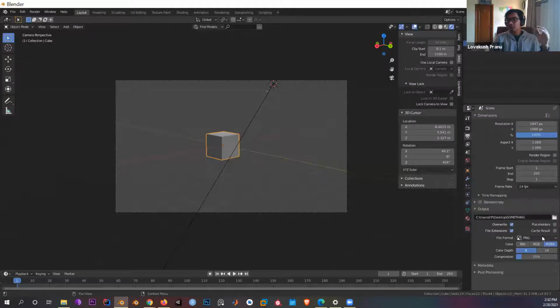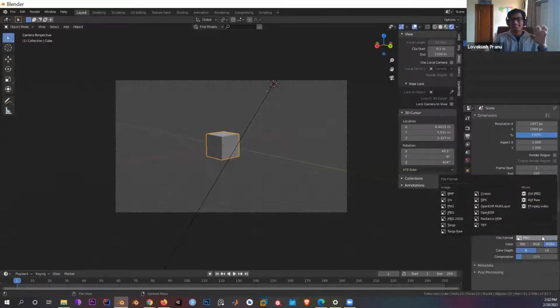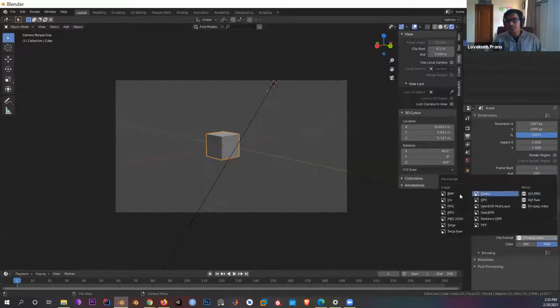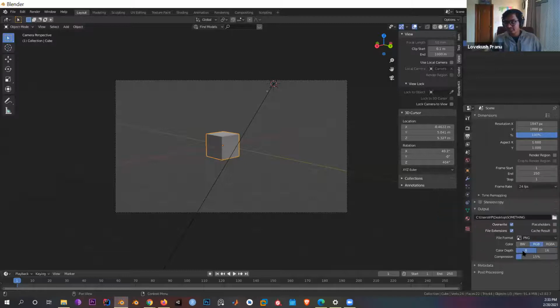Or, if you want to be really irritating, you can go ahead and do it to FFmpeg. I suggest this because it's much better than the other two. If you render an animation this way, it would directly render as a video file, not an image file, not 400 image files. It's easier to handle. All right.